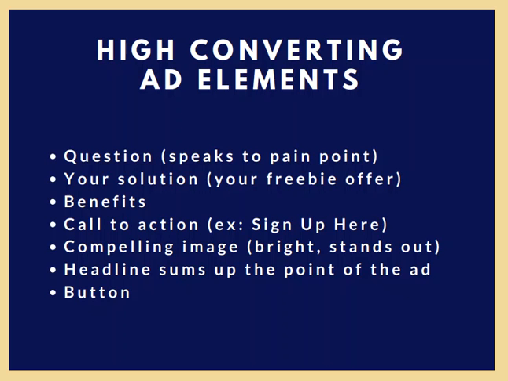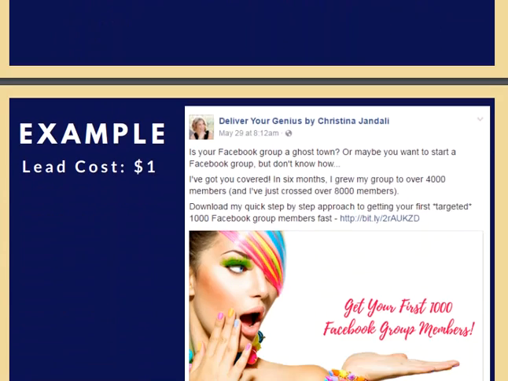And then always use a compelling image, something that's really bright, stands out in the sea of newsfeed elements, right? How I look at it is that the image flags people down, and then the first line of the copy or the headline of the copy really pulls the right people in. So you want to have that compelling image that's waving people down in the news feed. And then you want to have a headline that sums up the point of the ad, like "download these 5 steps to whatever," to solve your problem. And then you have a button, and you can test between all of these elements as well.